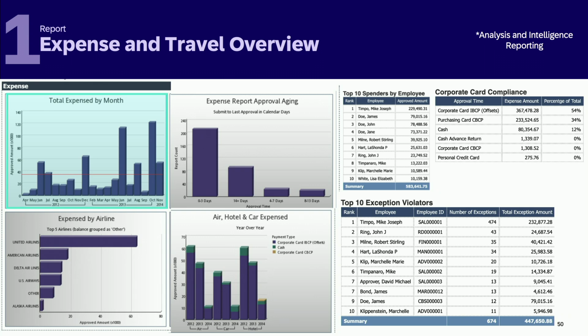But first and foremost, for admins who use Concur Expense, this report that is highlighted on screen, you can see the breakdown of your expense spend by month. So this is really great for budgeting purposes. You can see what your spend was last year, compare it to this year. You can start chipping away at maybe some areas of some spend that just wasn't needed or that you went over budget. As well as, it's not shown on screen here, but this report does show the number of submitted expenses you have on a monthly basis.